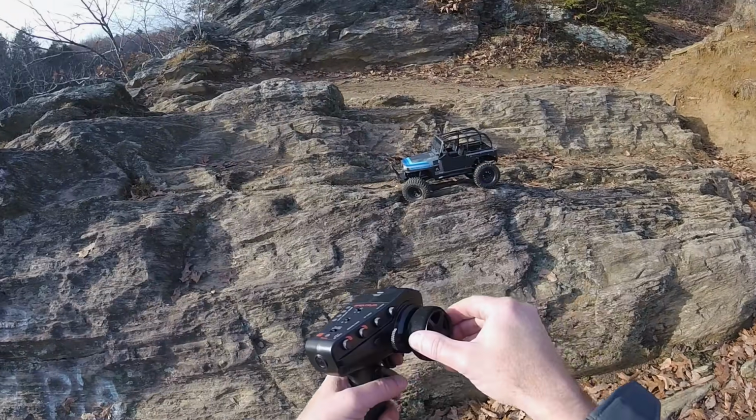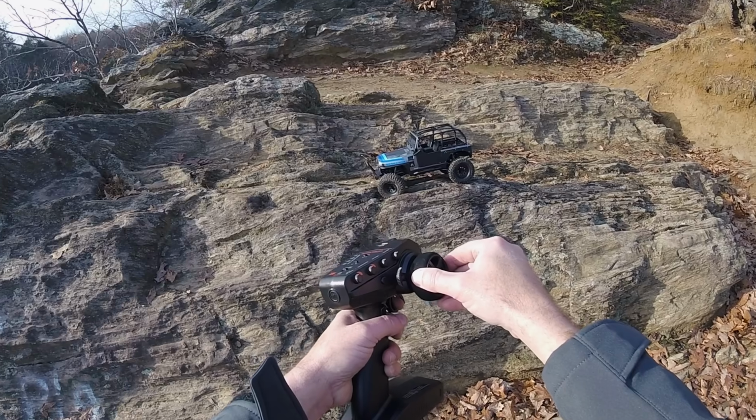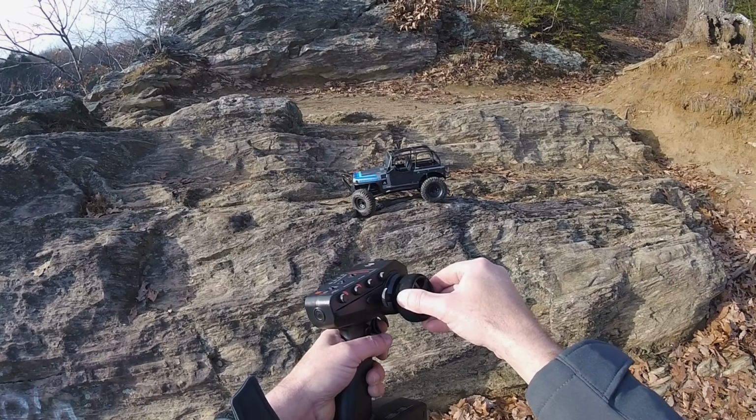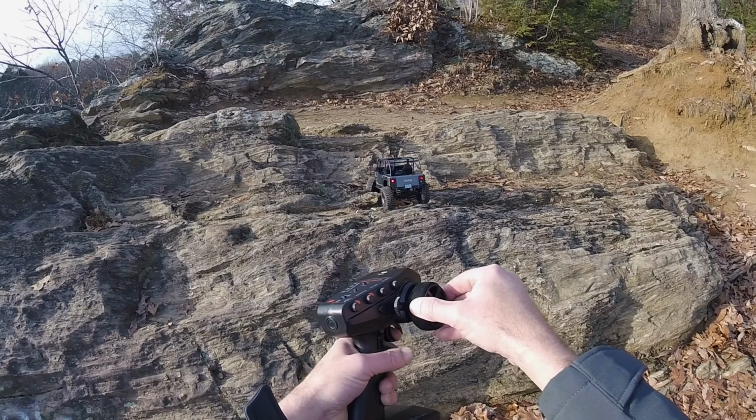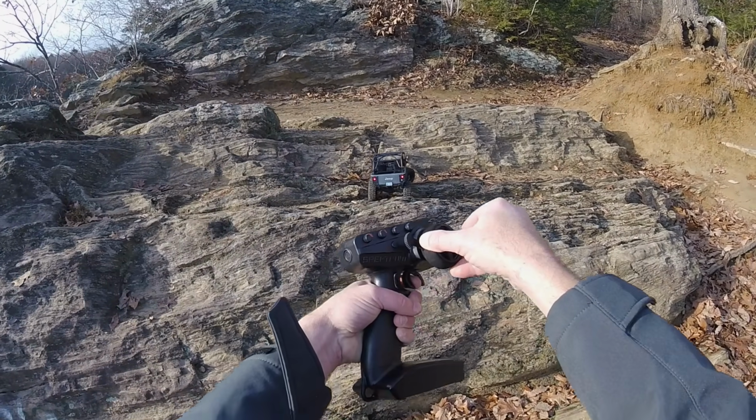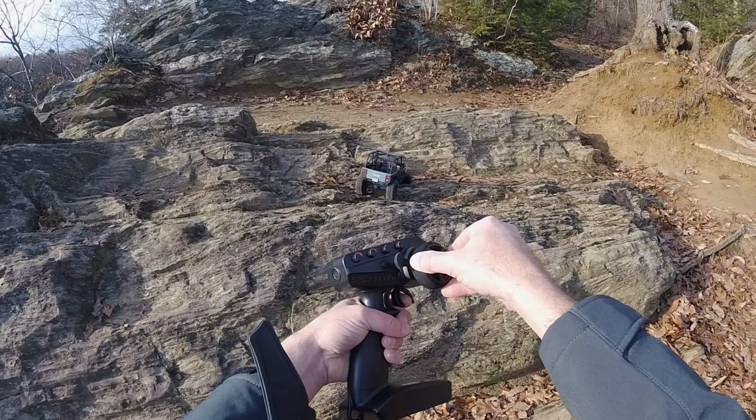And now actually, this is a perfect spot. We could use the dig. I can push down on the dig unit. She'll lock up that rear. There we go. Pivoting the front around. Look at that, perfect. Let it go. Oh, it's still hung up. There we go, unlocked it.